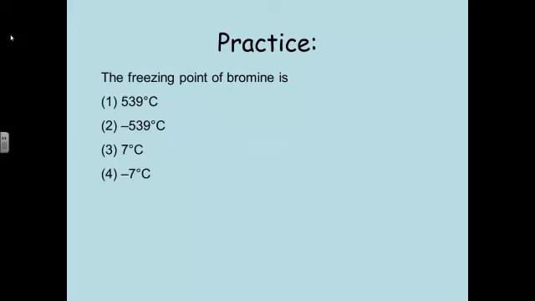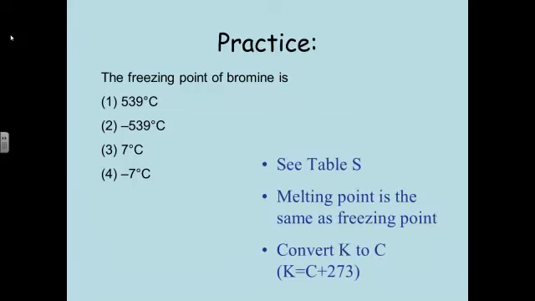The freezing point of bromine is... Now this is kind of a random question. However, you have the ability to answer it. Table S gives us all the melting and boiling points of all the elements on the periodic table. You have to remember that the melting and the boiling point is exactly the same value. In one, energy is being absorbed, and in the other, energy is being released. Because Table S gives us these values in the Kelvin scale, you would need to convert that value to Celsius. So, according to Table S, the melting point of bromine is 266 Kelvin. So Celsius equals 266 minus 273, or -7.